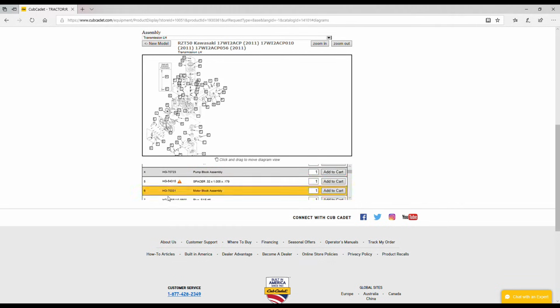Just one other thing on this, over here on the left-hand side are the Cub Cadet part numbers. So if you go to order that on another website, these numbers may come in handy for you.